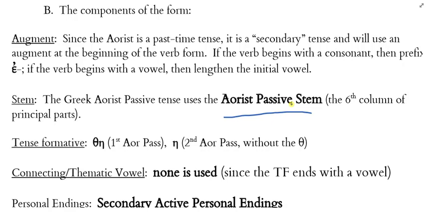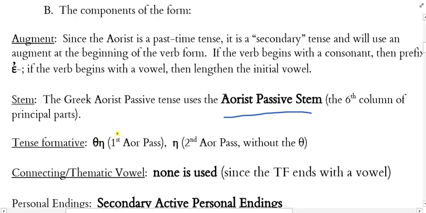The aorist passive tense forms do not use the same stem as the aorist active and aorist middle then. Sometimes the stems happen to be identical, but what I mean is if there's a chart, and there is, you're always going for the sixth column, not the third, because sometimes those stems will differ from one another, and you'll want to make sure you have the right one in mind.